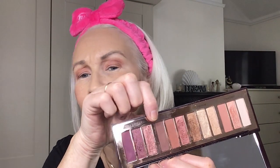I'm going to take the next shade here, which is sort of a chocolatey colour, and it's a matte shade as well. And I'm going to take that into the crease and up, but I'm going to use a slightly more tapered brush, and I think this is a MAC 212. So same thing, work it into the colour, give it a good old tap off, and then into the crease.